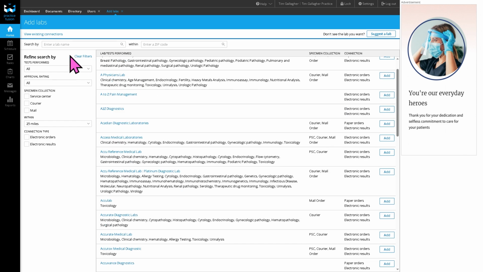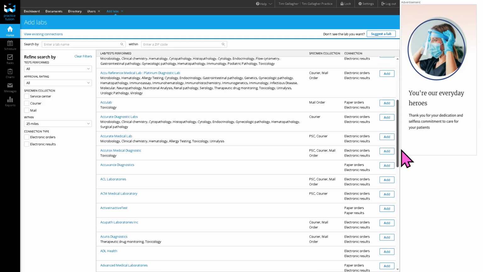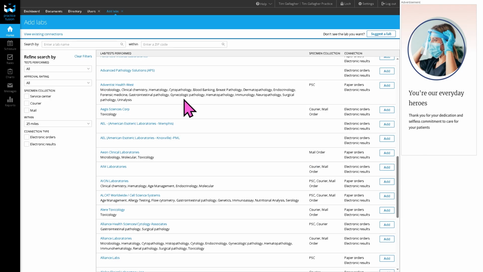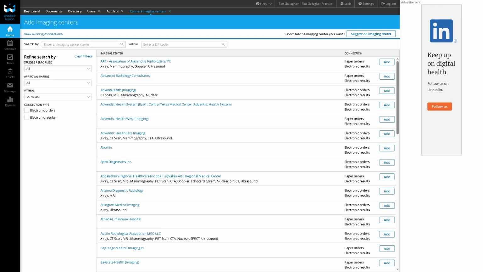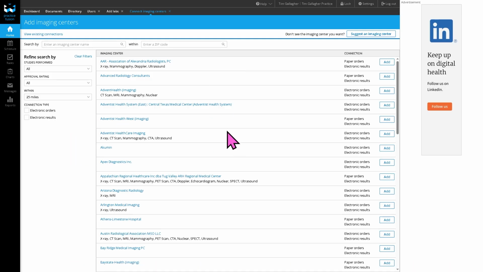It's up to you, all right? I'm not going to deal with this because if you are not familiar with these, just skip that. But I'm giving you the options that you can add your labs here in Practice Fusion. That's going to be your vendor. And then the imaging center, if you want to connect that, you also have that option. With this, you have the ability to have X-ray, CT scan, mammography, CTA, and ultrasound. You have all of these options.